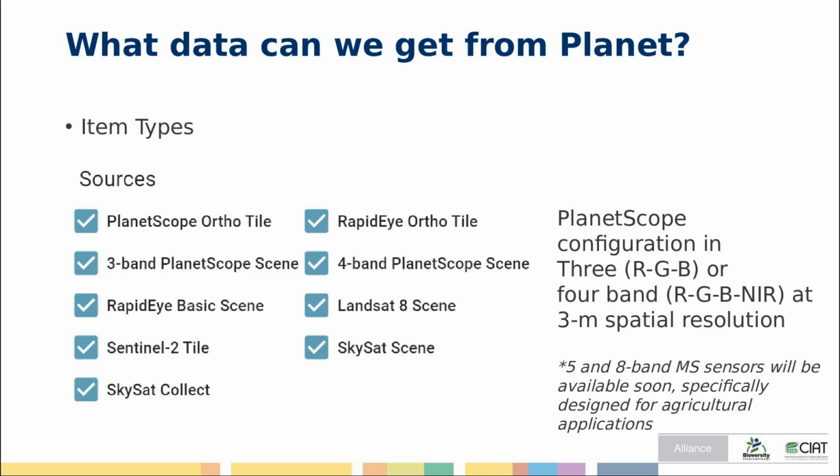There are a few terminologies that we need to make clear. If you are familiar with an Earth Engine type interface, then this is slightly different when we are dealing with Planet and how they categorize things. It is very important to know what they call different products, because that is what you will be using to download or to specify the products of interest. All these 9 items that we are seeing here are called item types. Any particular image or scene will be called an item. So an item will belong to a particular item type. A PlanetScope ortho tile, for example, could be a particular scene, but it will belong to this item type, and this item type will have a defined set of metadata that can be used for various purposes, like filtering for dates, searching for specific regions, or filtering for cloud cover.